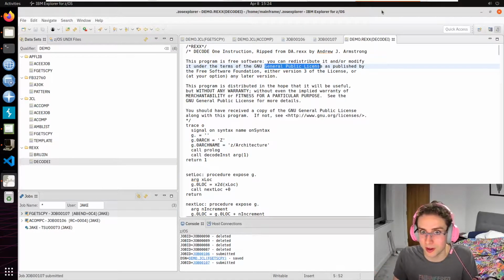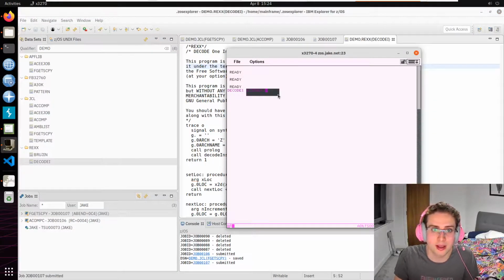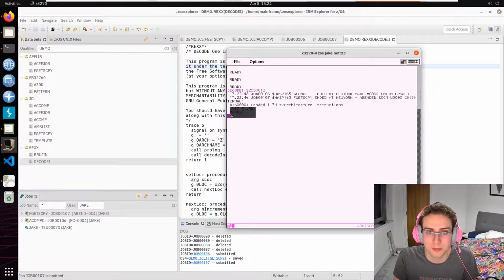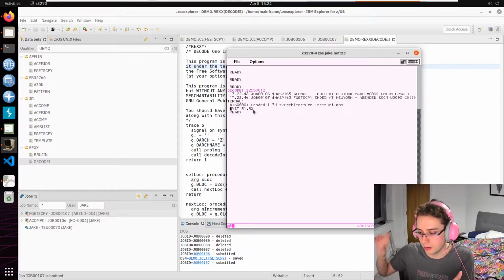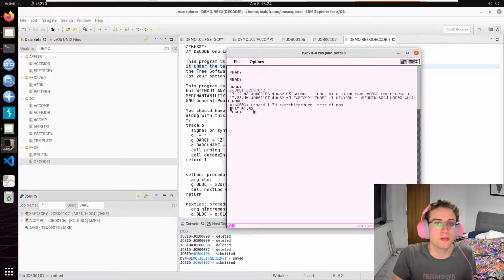So we give it this, and we see that it was MVST R1,R2. So what this is, is move string from the data stored at register 2 to the data stored at register 1.